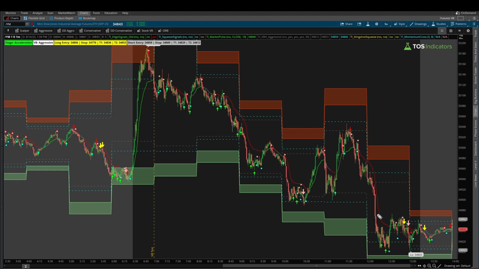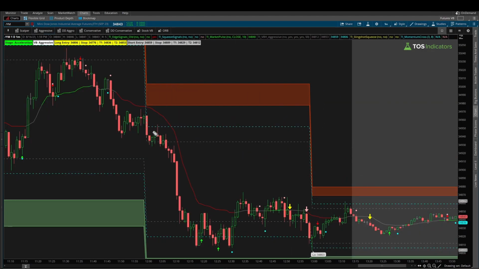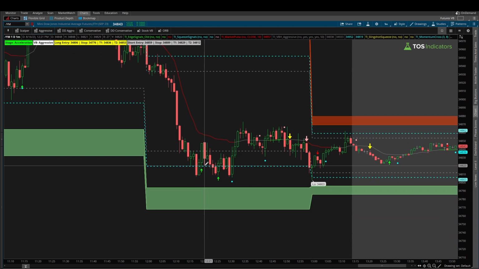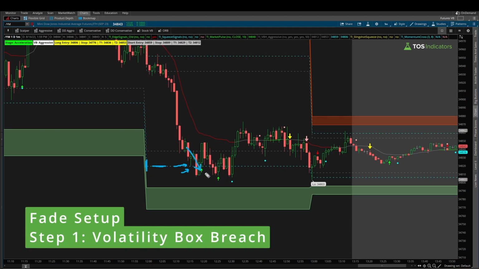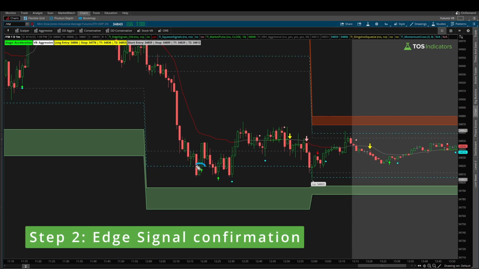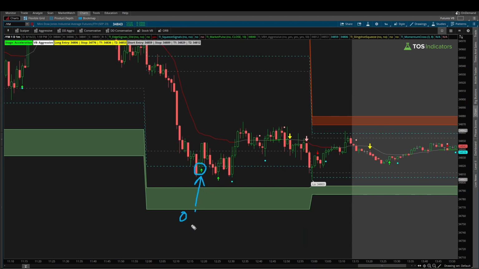Now, our entry in the Dow came in the final hour of the market, when we saw selling activity take place to start off that final hour. That selling activity took us straight into the aggressive Volatility Box. We can see with this green wick along with this red candle here, where price action breaches our sign entry lines. So that's step 1 of our fade setup. We need to see our Volatility Box levels get breached. Step 2, we're looking for the edge signal confirmation, that's this green arrow, which tells us that we're officially now in oversold territory, and we're looking at buyers to come in and defend these levels.